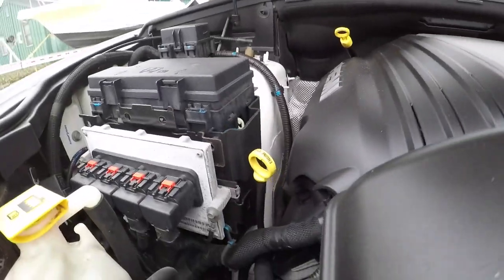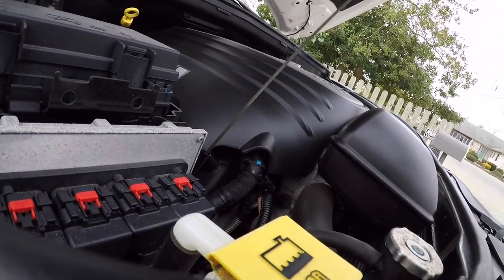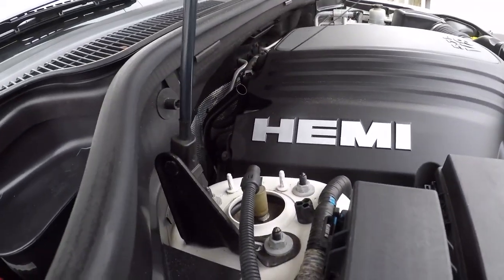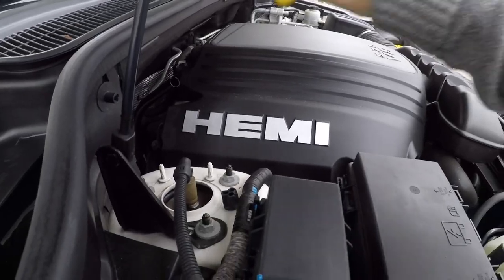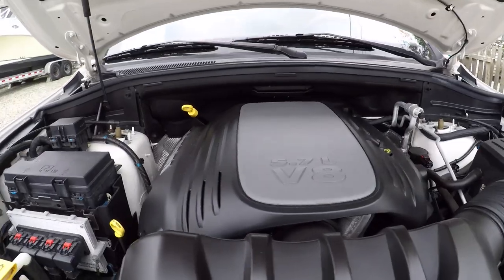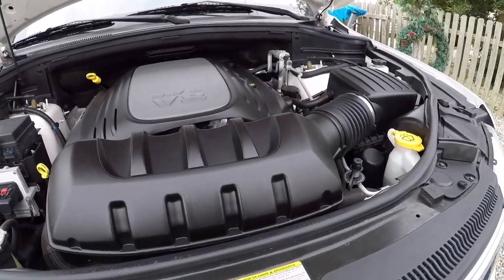We're gonna let her cool down a bit. Probably be a good idea to go around and check the rest of my fluids. That's not the proper way to check it, but I'm just preliminary checking. Could use some trans fluid. I'll double check the oil later on when she cools down. It's on there all the way. I don't know how I feel about these shrouds. They just kind of look ugly.